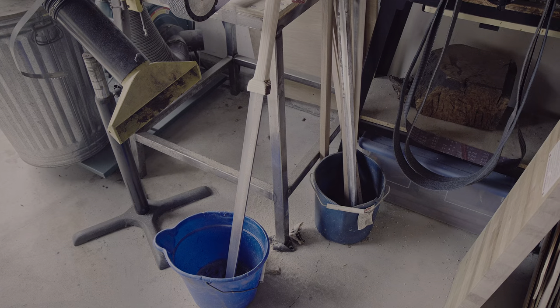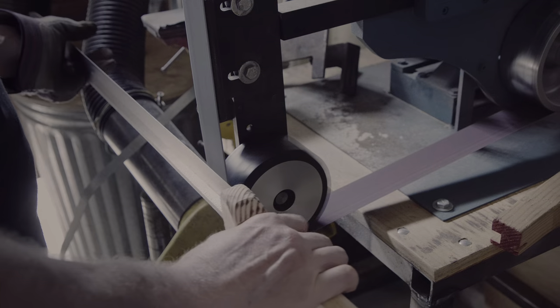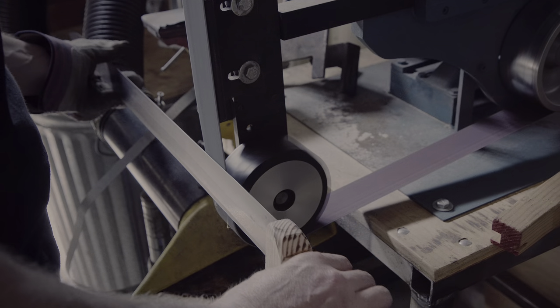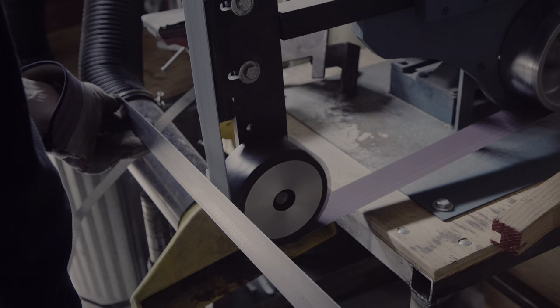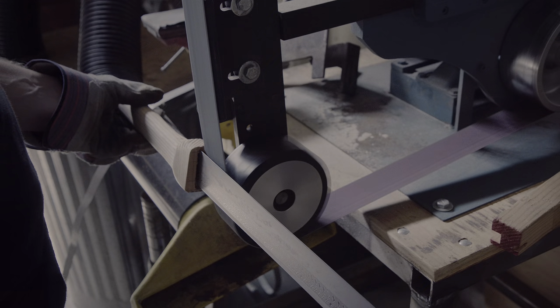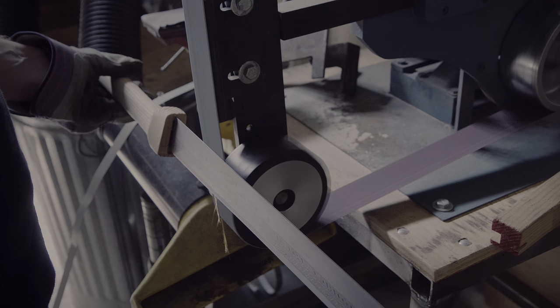To test the blade, I decided to put the temporary handle on it. I will not keep the sword myself since it is a present to a friend who will create and put on the fittings. To sharpen the blade, I grind in a secondary bevel on the slack belt. Since this is not modern steel and the sword is meant to take some abuse, I left about a sixteenth of an inch thickness for the blade. I was not quite sure how to test it and was also a little worried that the friction fit of the handle might come off.